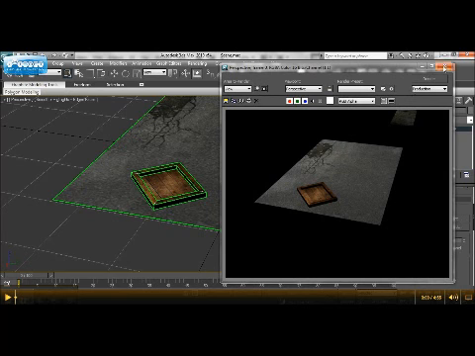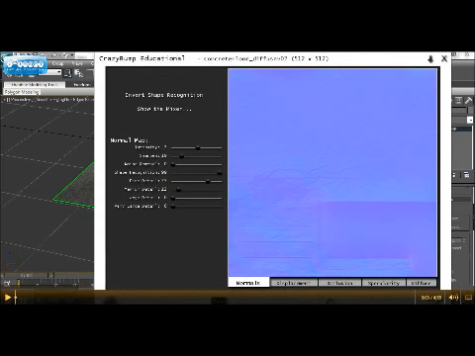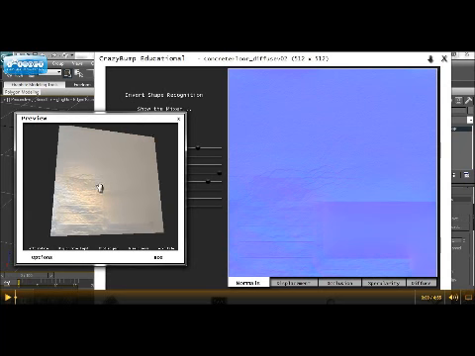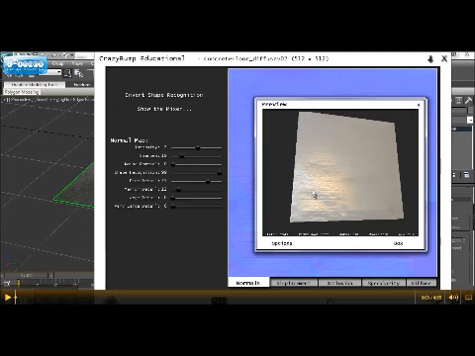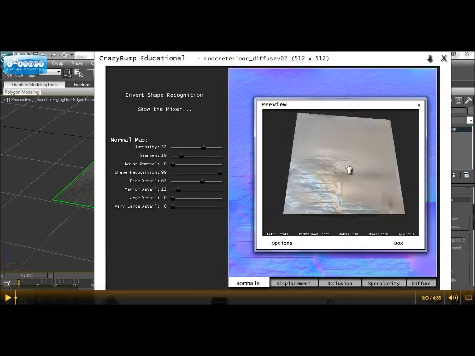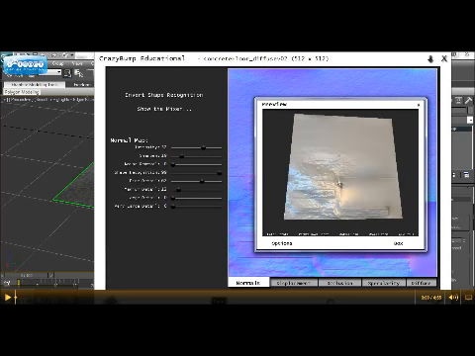Another thing you can do to pop the detail is this program here that I found. It's called Crazy Bump, and you can import any photo and throw out a very quick normal or specular map. It's free for 30 days and $5 if you want to buy it. So I just threw it in here. You can play with the fine detail and medium detail and whatnot, and bring up the intensity. And it's really fast to spit out a normal map for you, so you can just throw it in.